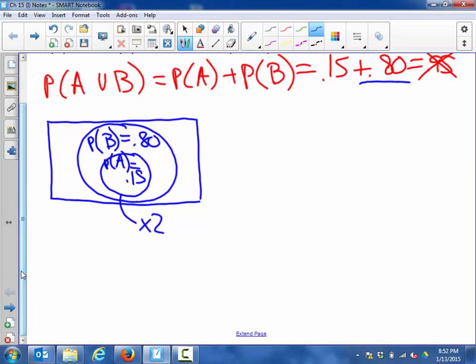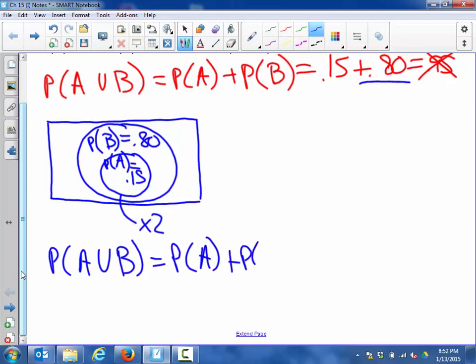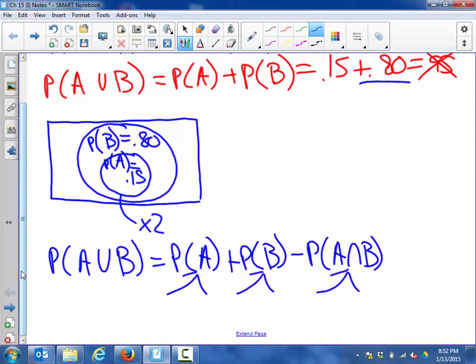So we can fix the general addition rule by doing the following. The probability that we want of A union B is still the probability of A plus the probability of B minus the probability of their intersection. That is to say, we can take the probability of a brown M&M, add that to the probability of not blue, and then subtract off all the cases in which you have both occurring. Well, you only have both occurring anytime you have a brown M&M.